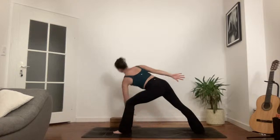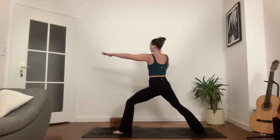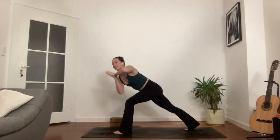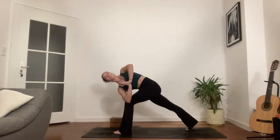Inhale back through a warrior 2. Exhale here. Inhale, pivot forwards. Find a narrow lunge. And exhale to twist. Right elbow, left thigh, hands in towards the heart.